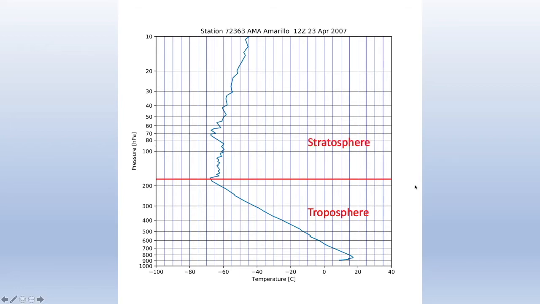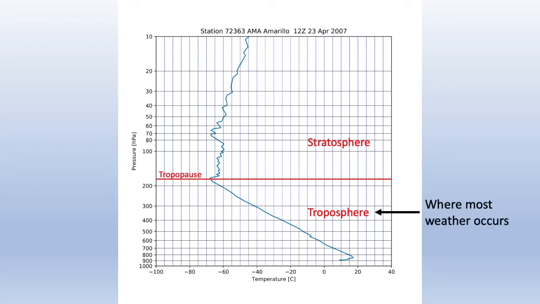Then we have the stratosphere where the reverse tends to be true. The temperature may be somewhat isothermal at that point, but it often also increases on the whole. And so the overall temperature profile tends to be distinct between the troposphere, which is the layer closest to the surface, and the stratosphere, which is the next layer up. The boundary between those two layers is called the tropopause. Whenever I refer to the tropopause, I'm referring to that fairly abrupt transition between the steadily decreasing temperature profile of the troposphere and the steady or increasing temperature profile of the stratosphere.